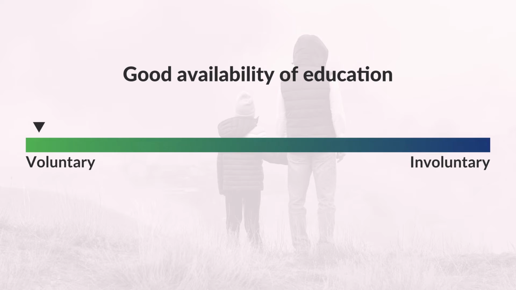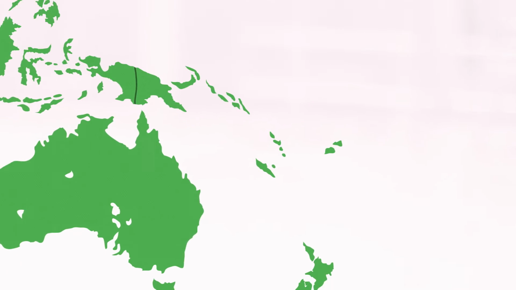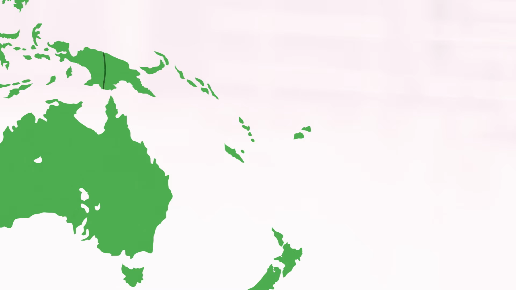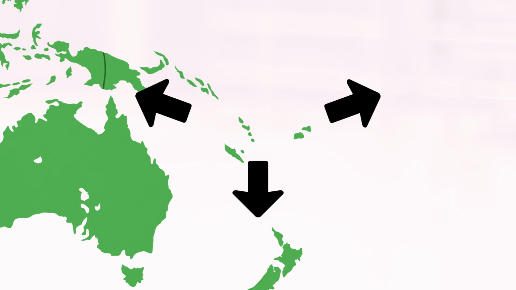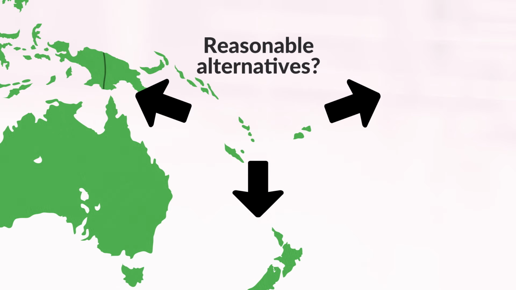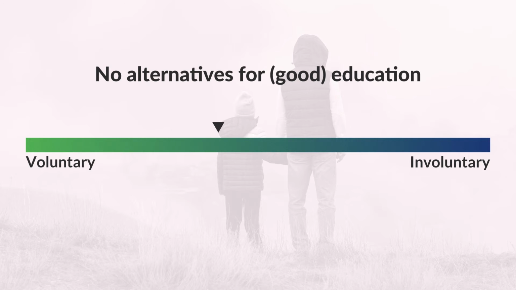However, if you think about a situation where maybe someone is from a very small country or a small island state where the higher education institutions are not very well developed, maybe what they would like to study in higher education is not even available in that country, then when they think about migrating abroad somewhere for higher education, we can actually ask ourselves whether or not there are acceptable or reasonable alternatives for that person. And if there aren't, then we can also think about some type of, not complete voluntariness in their decision to migrate, given their life aspirations more generally.